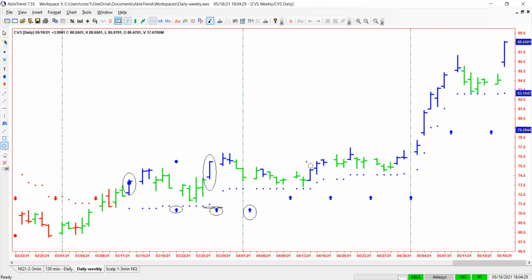But if you missed the beginning or anything, the sweet spots are fantastic. They are super low risk. A sweet spot is a pullback to the blue dots right there. It bounces off of it because the blue dots block the prices from going lower. That's support protection under the price. So we love when there's blue dots below, and that's why we don't get nervous when it pulls back $2 or $3 when everybody else, all the other traders, thinks, I better get out, it's going down. No, if you've got Able Trend, you know enough not to get out. You've got blue dots, you're safe.